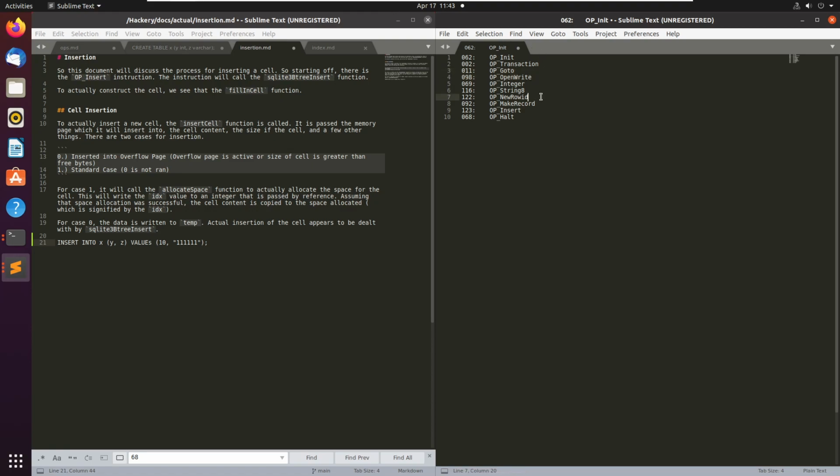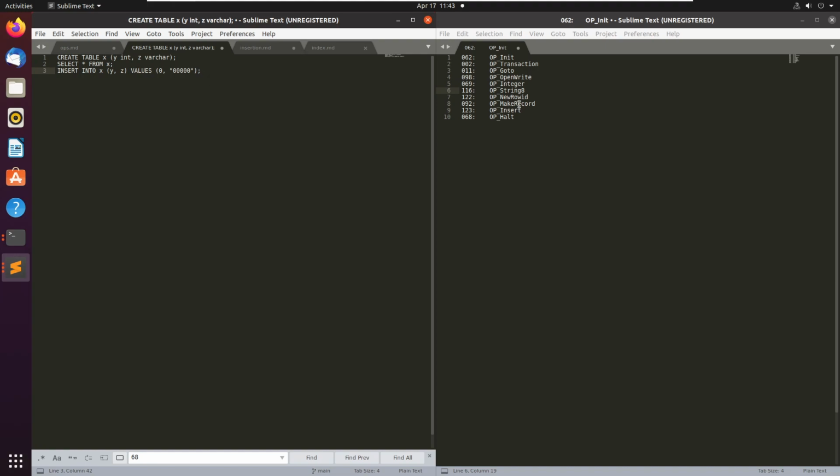What these next three opcodes are doing is preparing the three different values that are going to go into the record. As you recall from the SQL query I ran, there was an integer and a string. Op integer prepares the integer value, string prepares a string value.